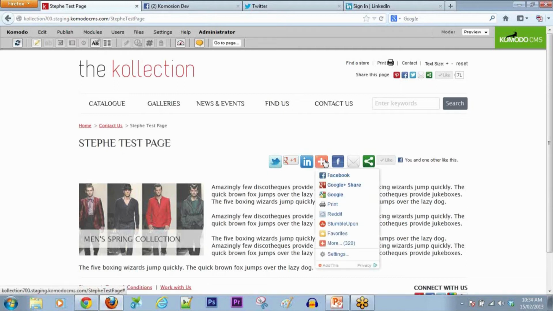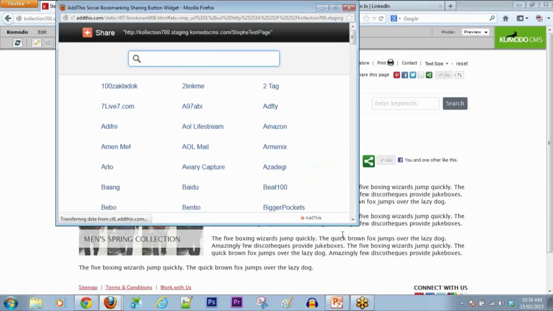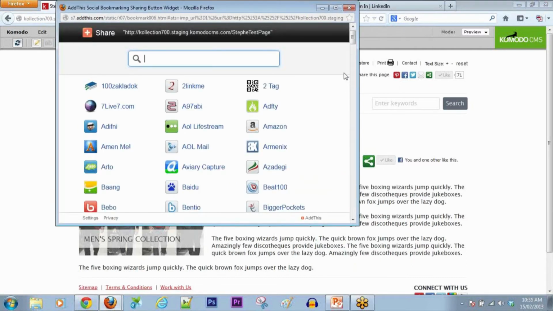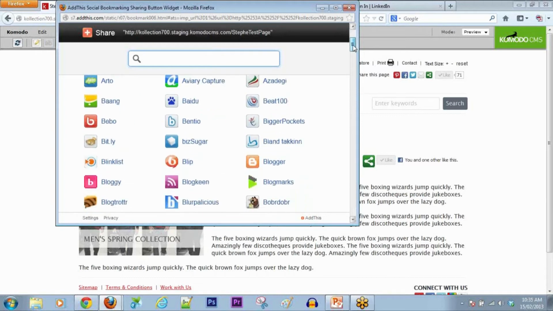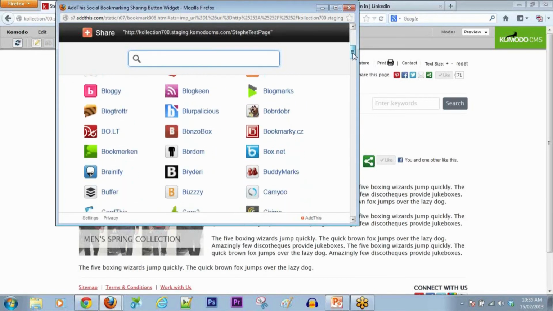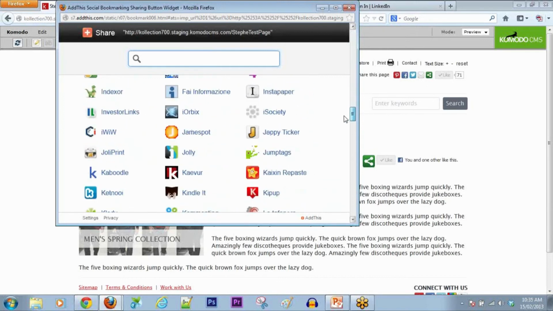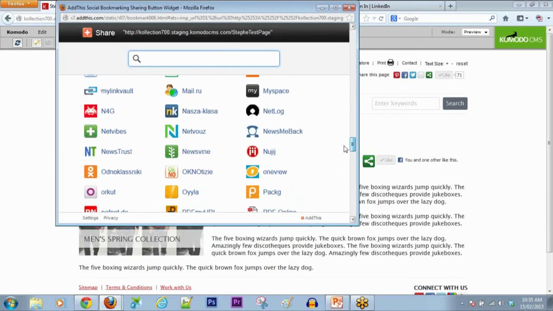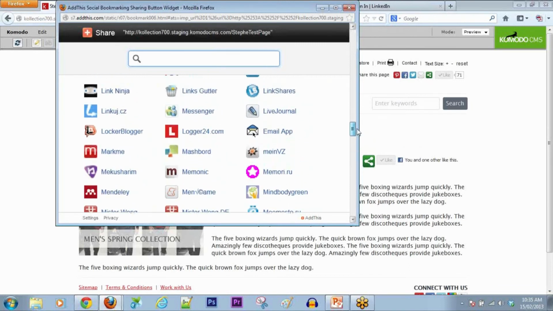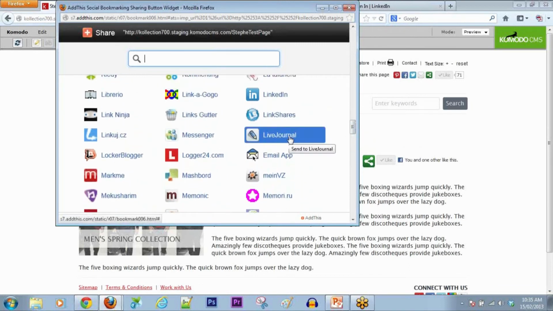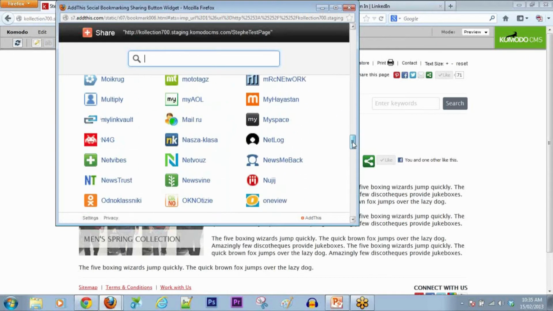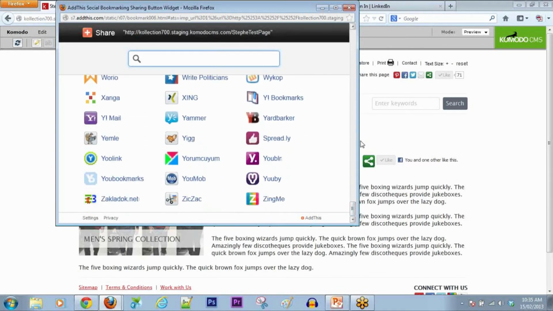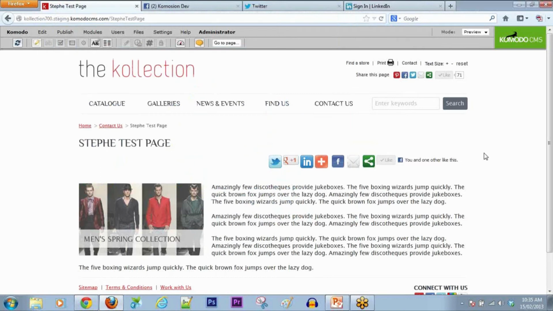And here are the 320 more Add This services that you can use. Amazon, AOL, Bing, Bebo, Bloggy. Oh my goodness, there are just so many of these things. So there you go. You need never miss. Oh my goodness, did I see LiveJournal there? Wow. I didn't think anybody else was still on LiveJournal. I am. All right. So there you go. Pretty much as many social sharing tools as you could possibly need on any web page within your site.